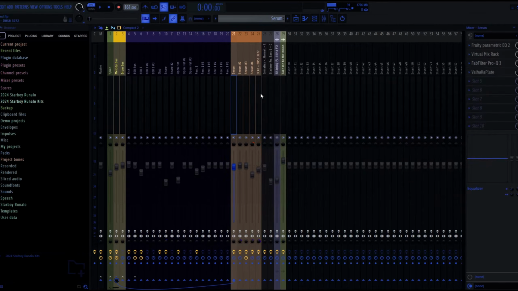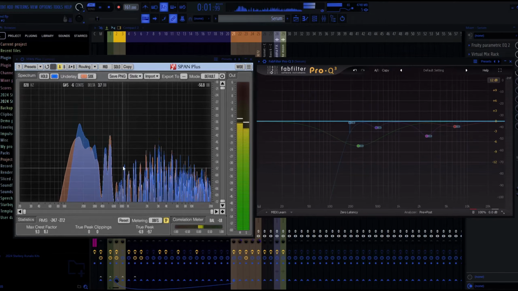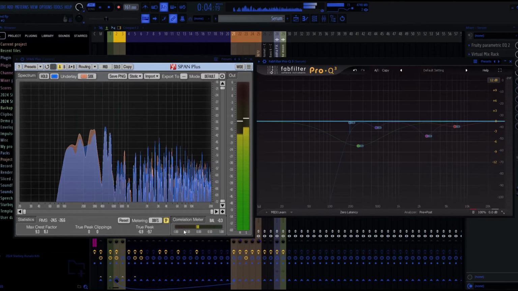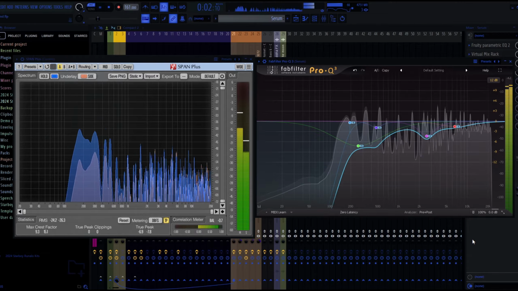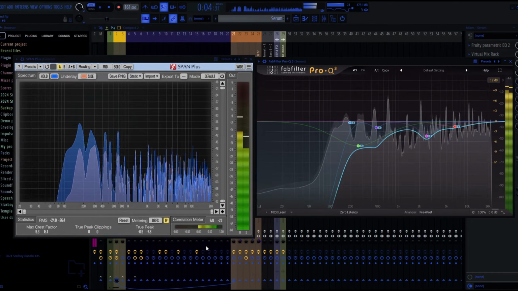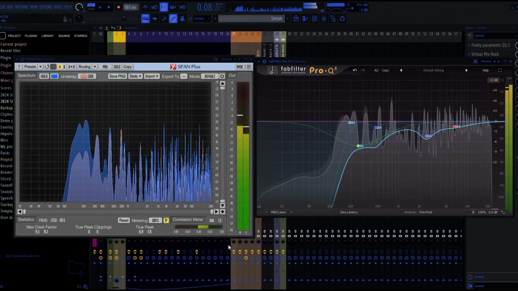If you are not using mid-side EQ in your mix, you should definitely use it, and I'm telling you how to use mid-side EQ in your mix. Your side signal or side frequency should not be going above your mid frequency. Keep your side frequency under the mid frequency always. See, when it's orange, that means it's going above the mids. We don't want that. People say when you use mid-side EQ it causes phase issues. But I'm telling you gang, it fixes the phase issue. And no one is gonna tell you this. If you want more depth and width in your track, use mid-side EQ.